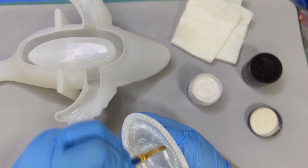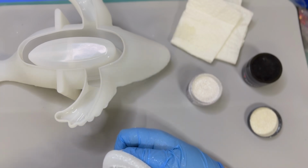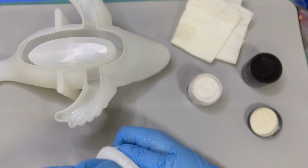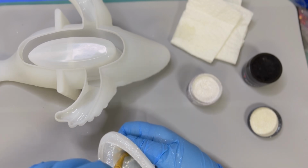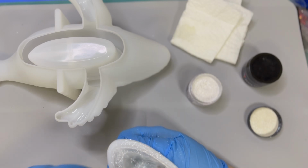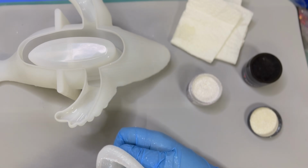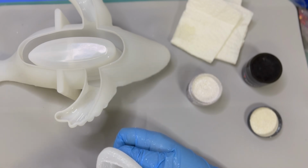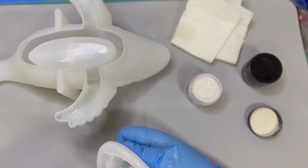So I'm just making sure that it's in all the little ridges here. And there is extra that I'm going to have to get out, otherwise that powder is just going to fling everywhere. It's going to fly when I fill it with the black. Which probably wouldn't look half bad actually, but I definitely don't want that, because I don't want it to be too different from the whale. So we'll see if we can save some of that.